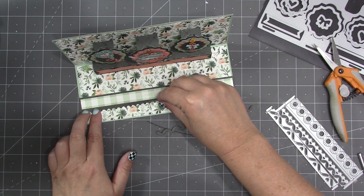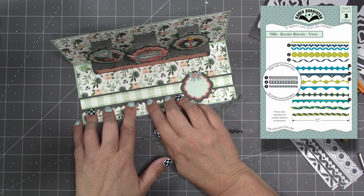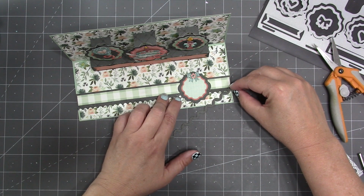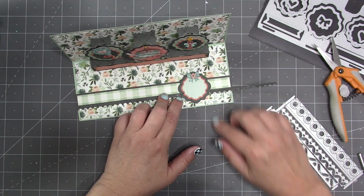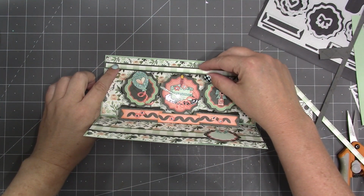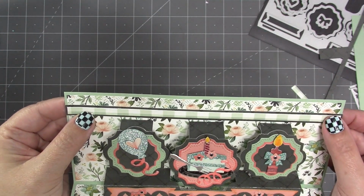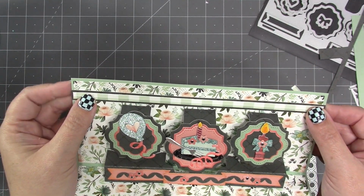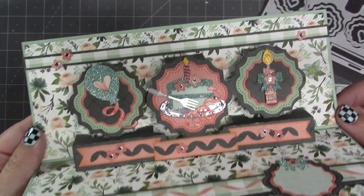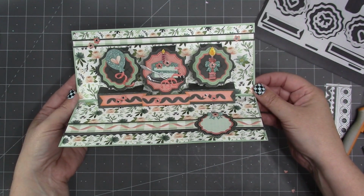And then I kind of changed my mind and decided I wanted to add in one of the trims from our new Border Blends Trims die set. So luckily I hadn't completely tacked down that label, and I could slide the border underneath and get it attached to the card. Then I repeated that element by layering 2 strips of pattern paper for the upper half of the card. I just had to go much thinner on that one. I added a couple more trims to the piece, one on the front there of the pop-up, and then sprinkled in some flowers throughout the scene.